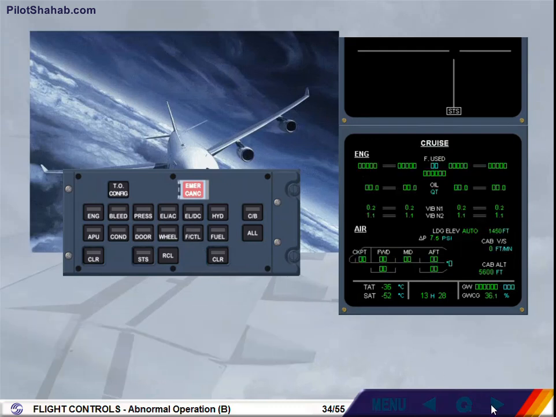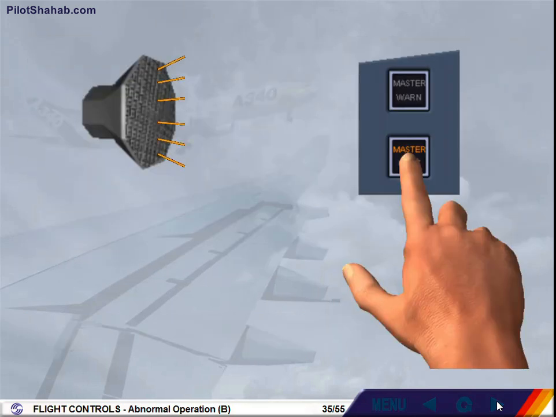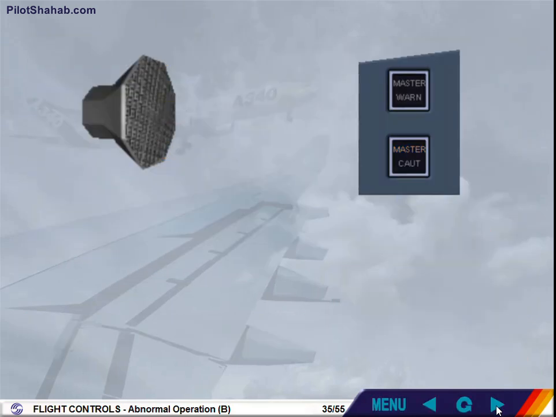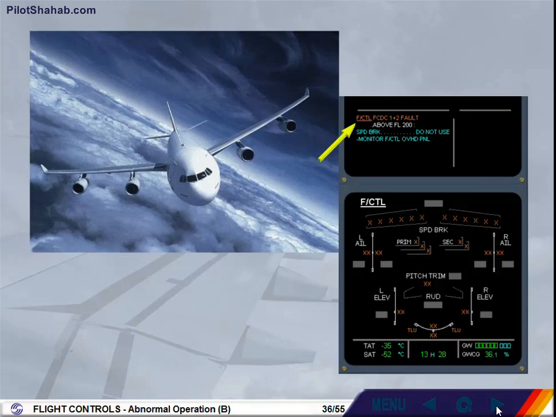Assume you are the pilot non-flying. You are in flight and, except for the FCDC 2, everything is normal. On the engine warning display, read the title of the failure.